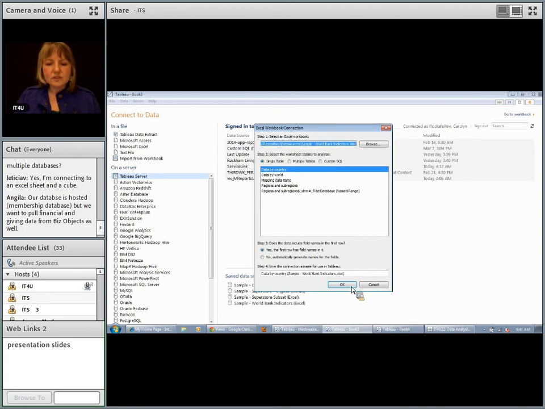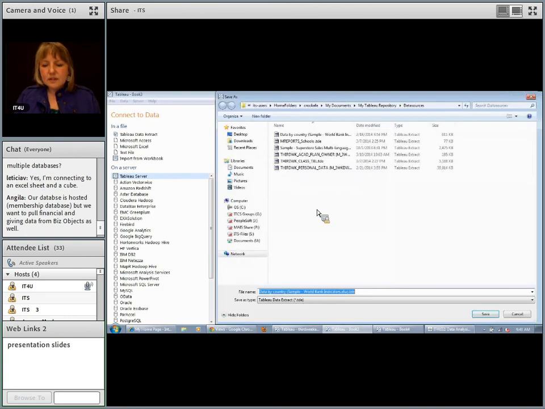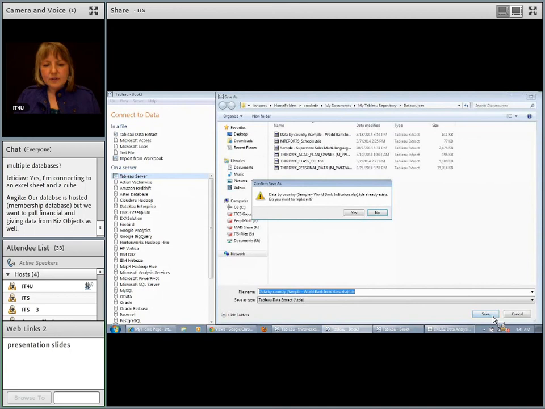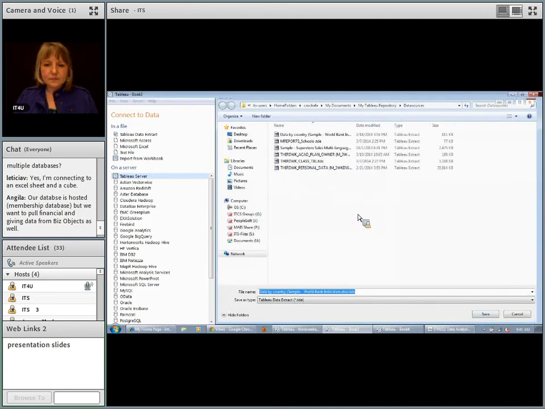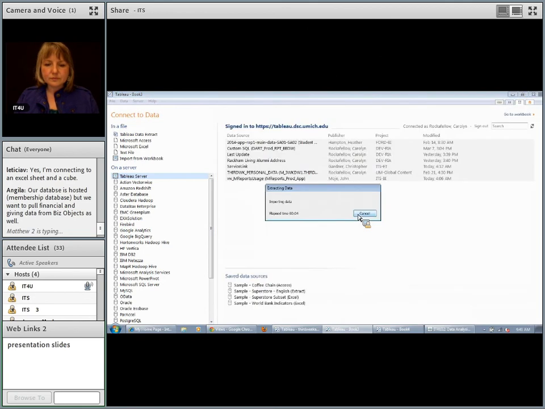I'm going to import all the data and save the temporary file. And do I want to replace it? Sure. Hopefully this is a little faster than the last one.